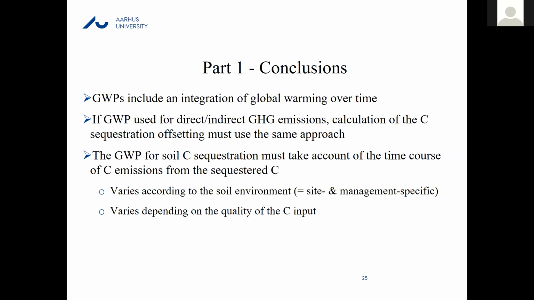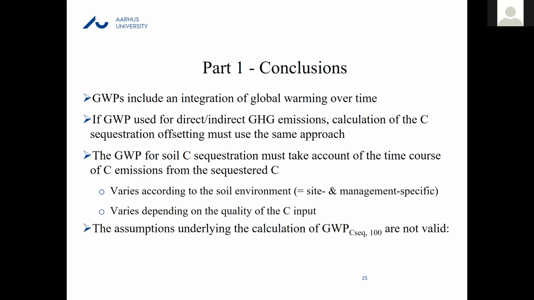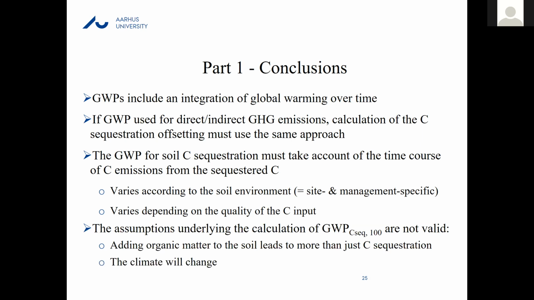The global warming potential will also vary depending on the quality of the carbon input. The assumptions underlying the calculation of the global warming potential of carbon sequestration are not valid, because adding organic matter to the soil leads to more than just carbon sequestration, and because the climate will change.